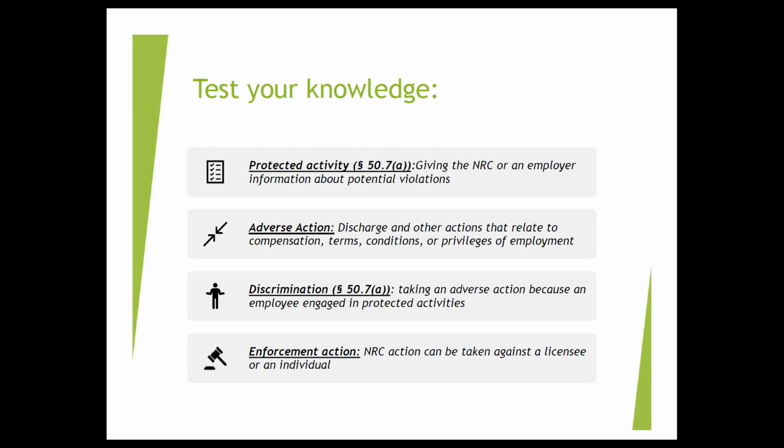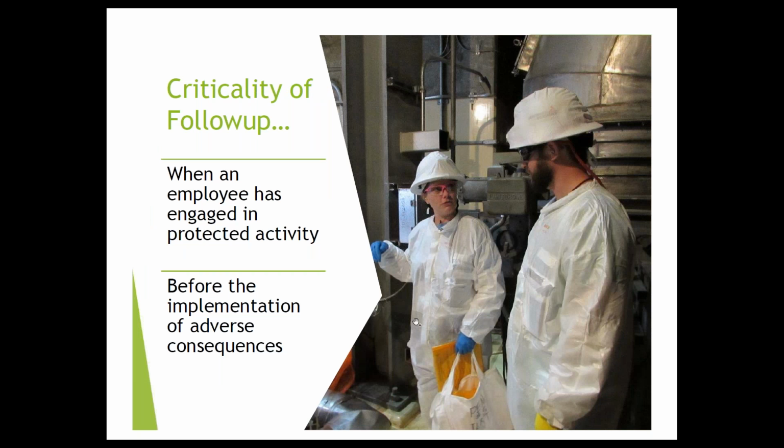Enforcement action, the last item on the page here, will take the form of confirmatory orders to adjust behavior that ensures compliance with the codes and regulations. It could also include civil penalties and fines. It could also include termination of access rights to facilities licensed under the NRC or other facilities governed by the NRC. And at the far end of the spectrum it could also include criminal penalties, including incarceration or time served, based on the severity of the actions and the results of those actions. So a wide range of activities and a wide range of consequences may be tied to the severity of those actions if determined to be discriminatory.